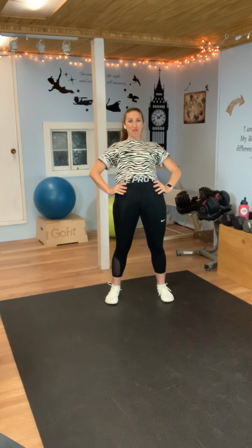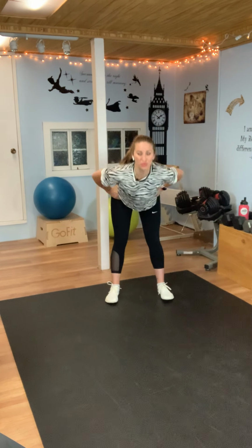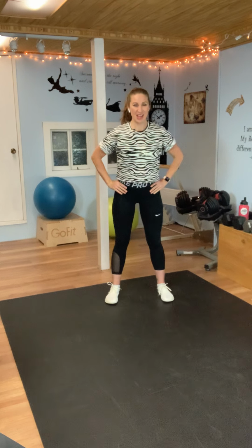Shoulders is my favorite. Oh my goodness, I love working shoulders. I hope you love it as much as I do.